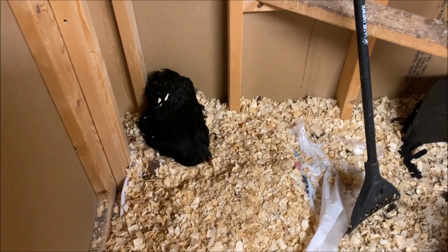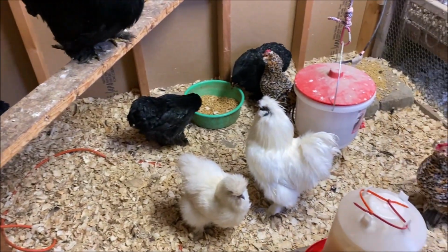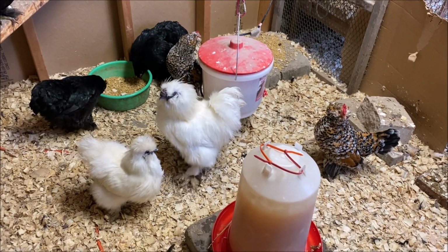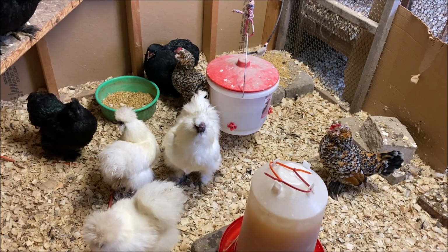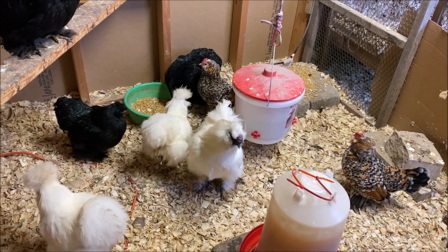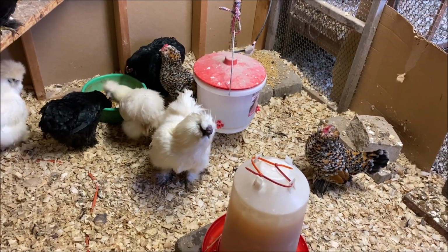This isn't the coldest that we've ever gotten. I'm expecting this shed to stay about 10 degrees warmer than it is outside, but we've got one night where it's gonna be 9 below zero, and I'll tell you, it's always colder than what they say. So, I don't know, they just seem more fragile to me. So they have heat.